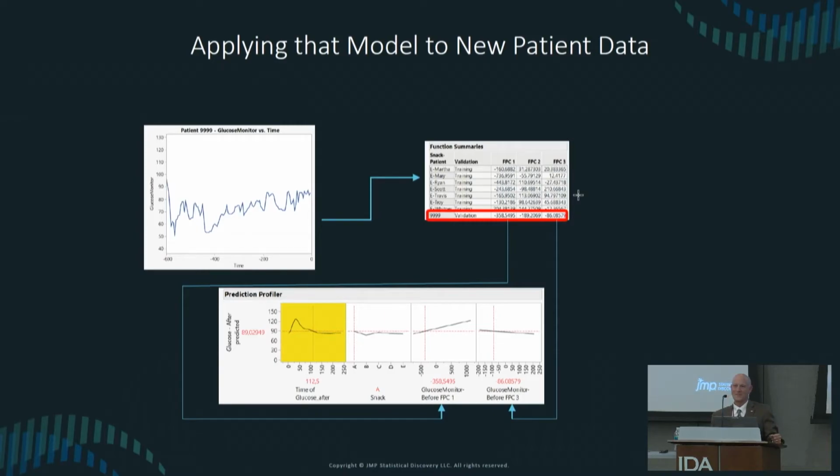Actually, I have a quick question. This reminds me of wavelet decomposition as well. Is there a crossover between this and wavelet analysis? So the question is, is there a crossover between this and wavelet analysis? And the answer is yes. I'm showing the analysis being done with JMP, and our next release in October will add wavelet analysis. Currently, we do Fourier basis functions and various types of either penalized splines or non-penalized splines, but we're adding wavelets, and from everything I've heard from development, it gets way better.